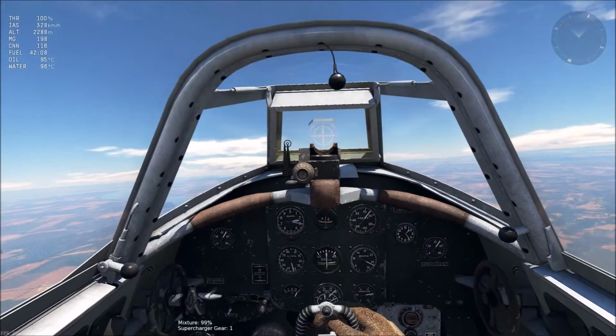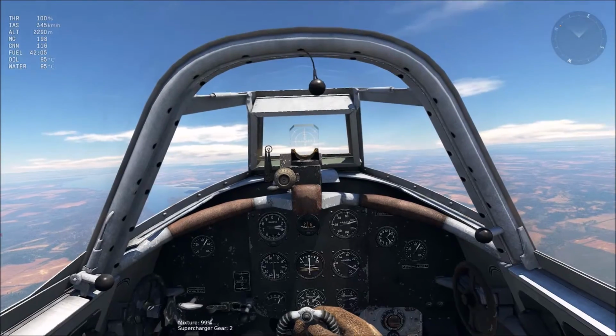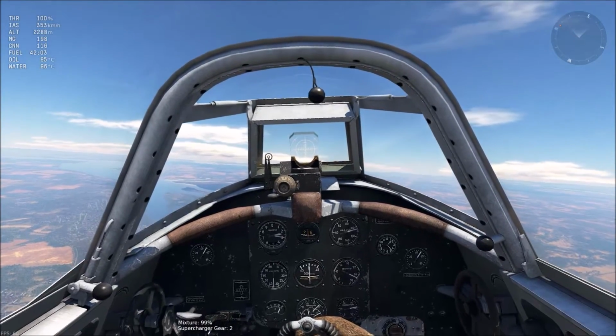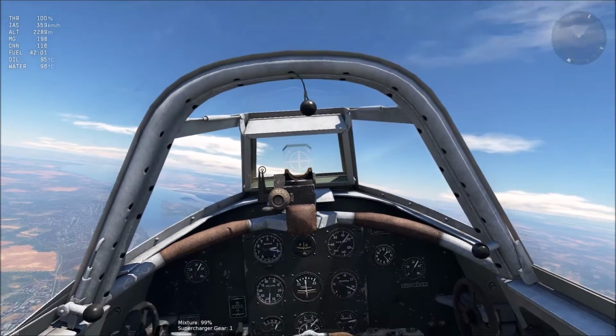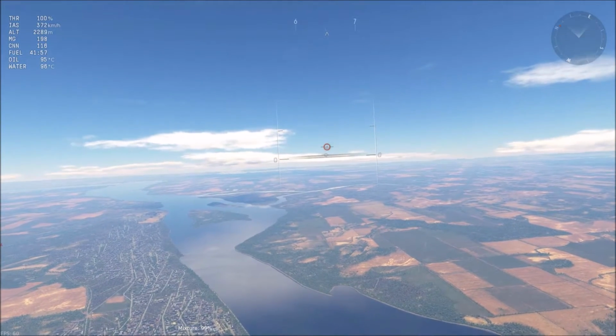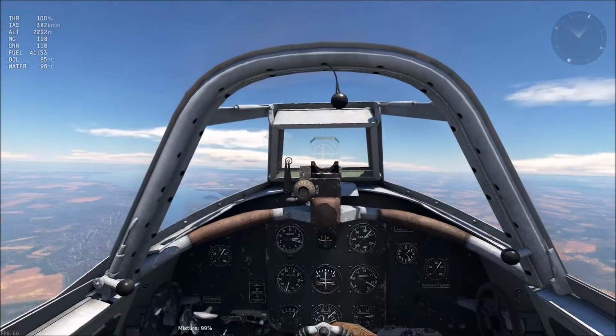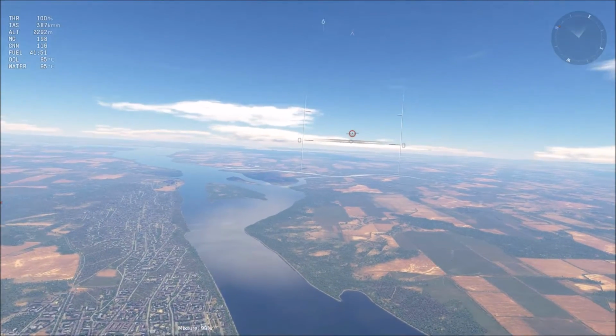Now you're going to think, oh well, you want to just keep it maximum all the time. So as soon as it starts dropping, you want to change supercharger gear. That's not quite the correct thing to do though. We'll see. This will take a little while just to accelerate up, but you've got to understand how a supercharger works to realise why.